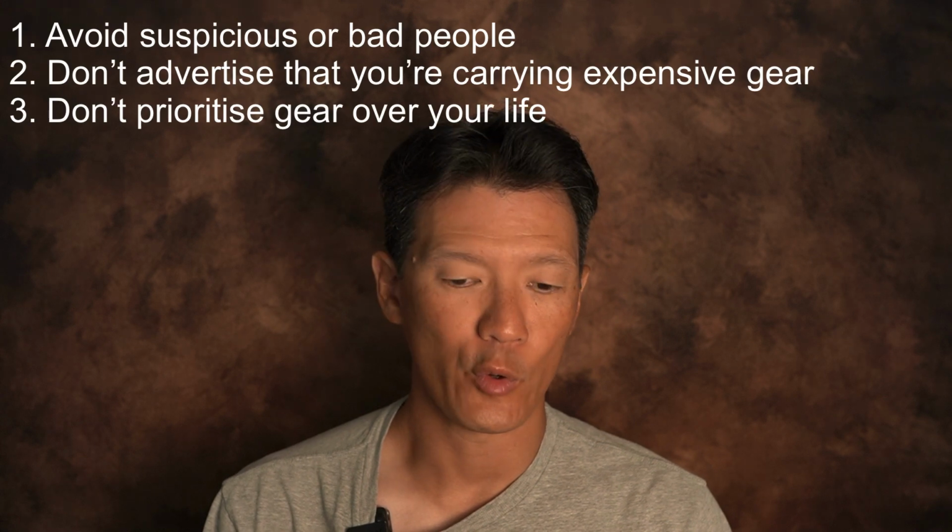I take it everywhere with me, even when I'm in some town. I generally don't leave it in a hotel room. I always take it with me. But by having it on me, that also presents a possible risk to me. So as much as possible, I want to be incognito with my gear. The other thing to think about, of course, is that the gear is replaceable. You only have one life, so if you end up in some situation where it's either the gear or you, then by all means give up the gear.